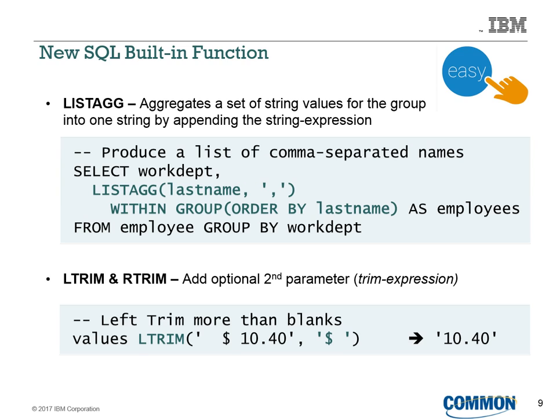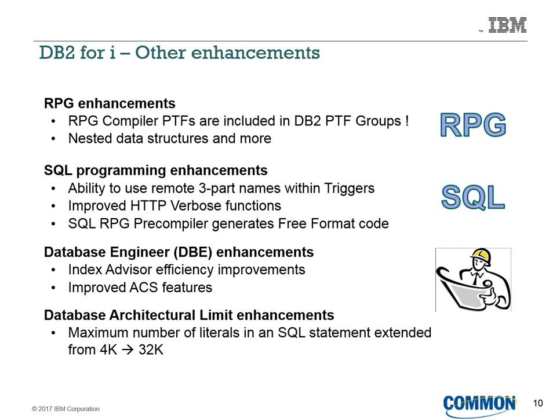LTRIM is then going to be directed to start from the leftmost part of that string and proceed to throw away characters until it encounters a character that is not in the trim expression. So you see, trim a blank, trim a blank, trim the dollar sign, trim yet another blank. Encounter the number 1. The number 1 is not in my trim expression. I'm done. Here's your value. So there's lots of applications for this, for cleansing and transforming data into the final and consistent form that you'd like to see it. Other application enhancements.